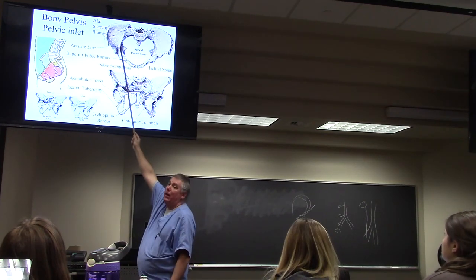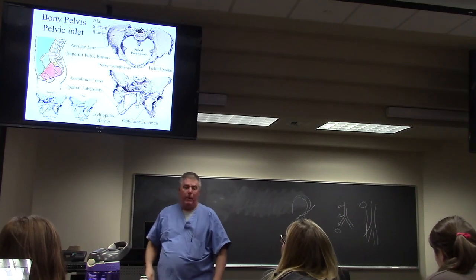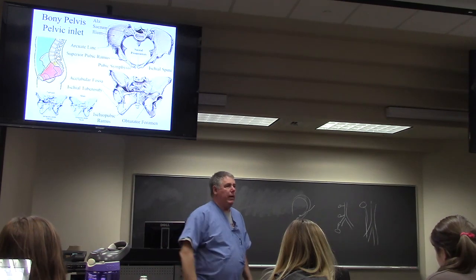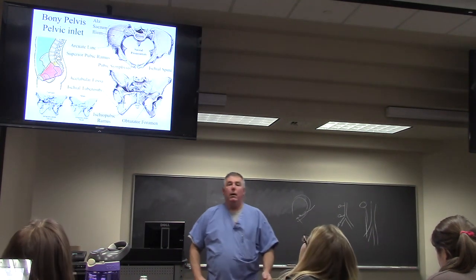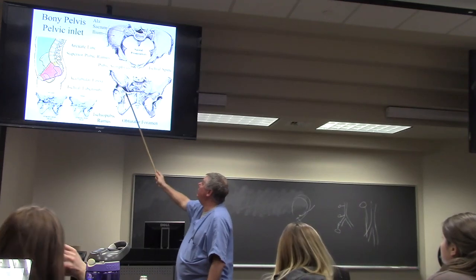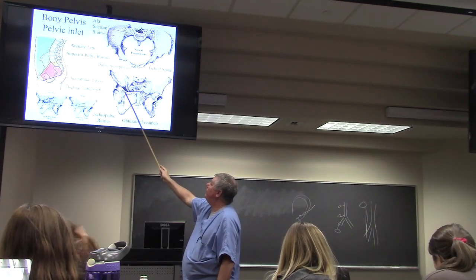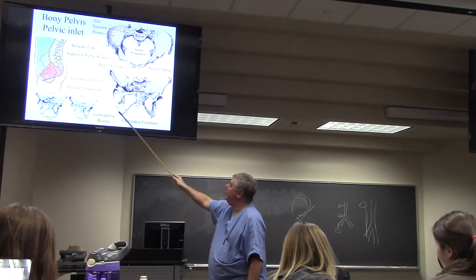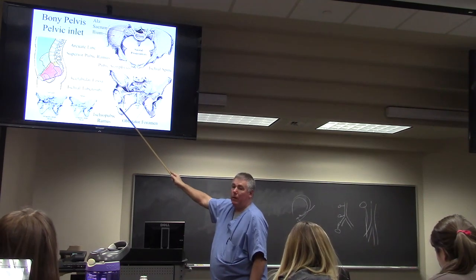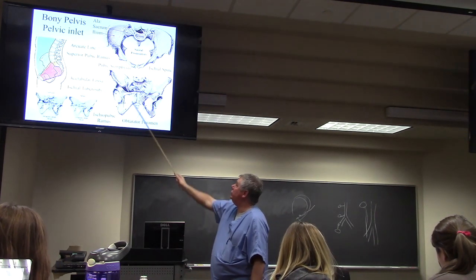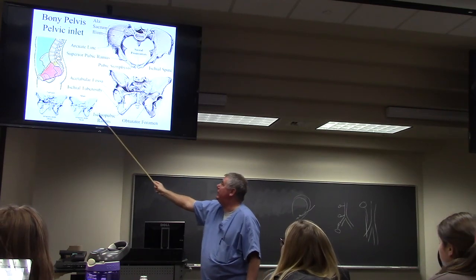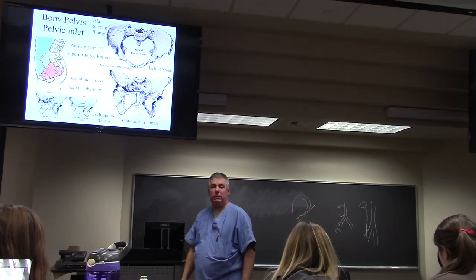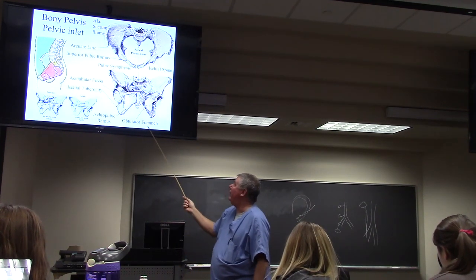It attaches to the ilium. This thing right here you feel going up and over is your iliac crest. In the front, the iliac crest becomes continuous with the pubic bone. And down here, the bottom part, this is the ischium. So this is the superior and inferior ischiopubic ramus. The hole in the middle is called the obturator foramen.